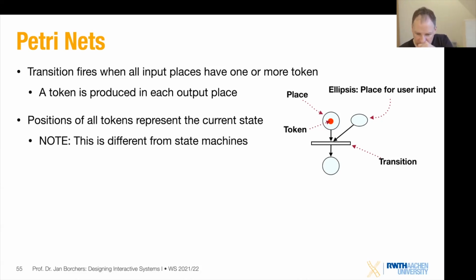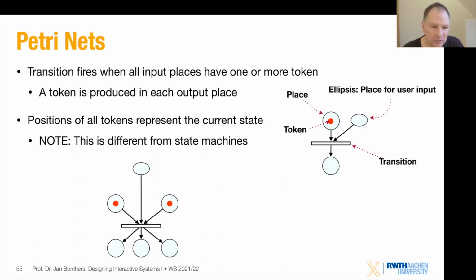Okay. Tokens, by the way, are not preserved, right? It's not like I have a little bag of 16 tokens and those will never go away. No, when a transition fires, it pulls all of the incoming tokens out and it puts one token in each outgoing place, right? So this can definitely reduce or increase the number of tokens that are flowing through your Petri net. Just be aware of that. Okay.